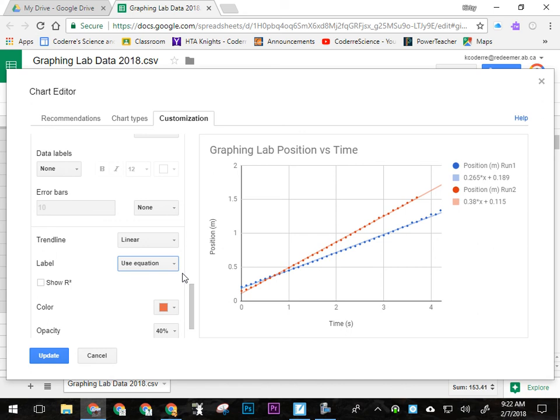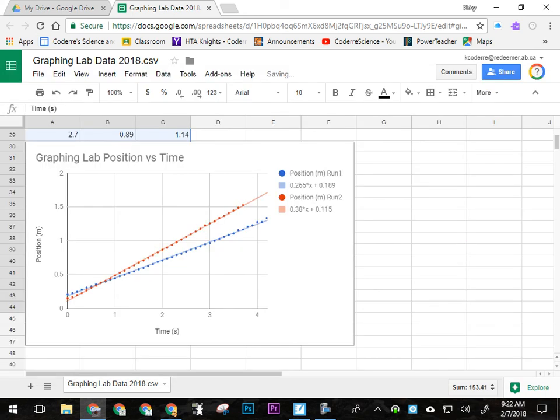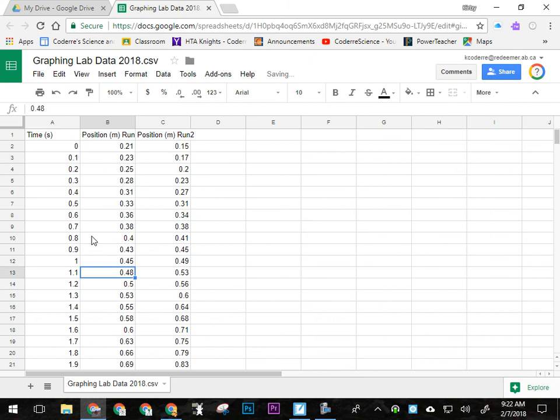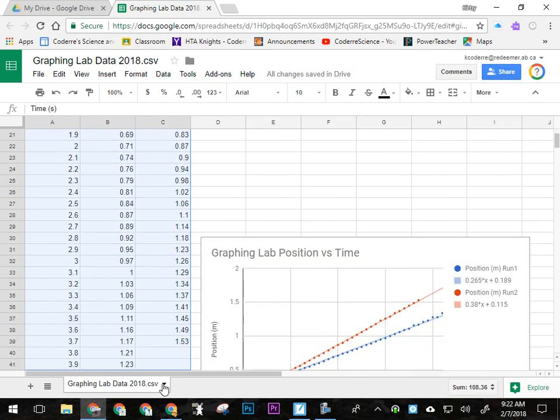Now we're going to click update, and I've got that graph in. Now I can copy that over into my lab report, and that's what you're going to need to do. You're actually going to copy two things over to your lab report. You're going to copy the chart first. So I'm going to go up to here and copy all my data over into my lab report.